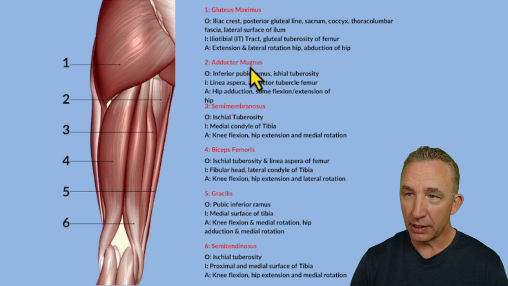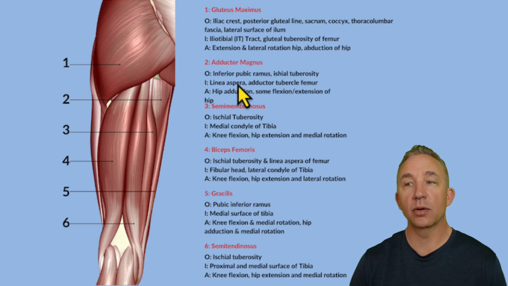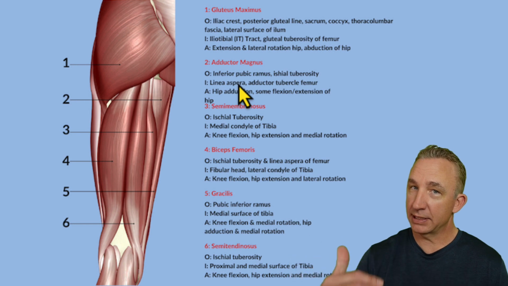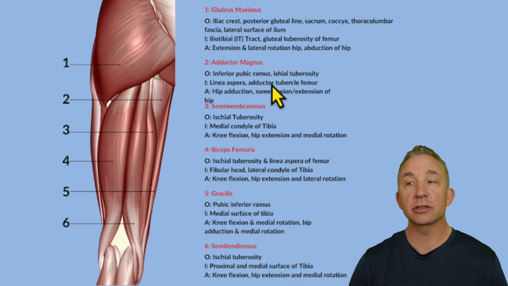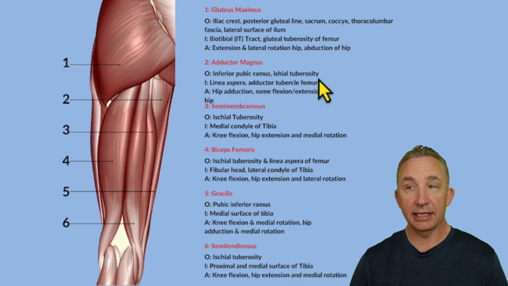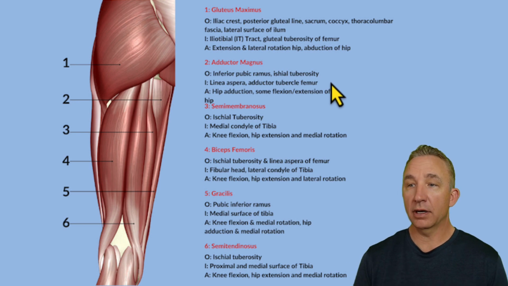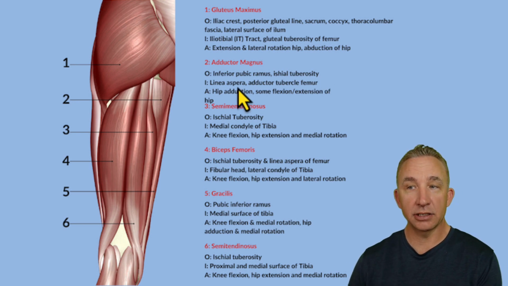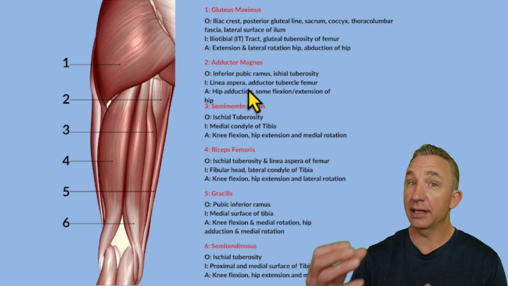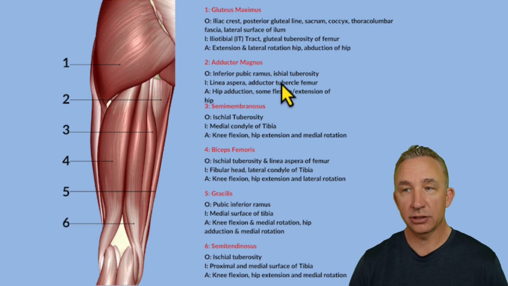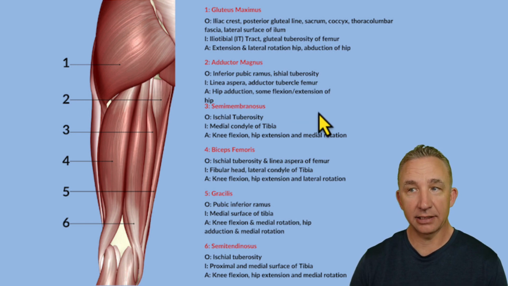Adductor magnus, when we look at our rami, remember we said our ramus has a superior pubic ramus and an inferior ramus, and then I go down to where I sit at the ischial tuberosity. So it originates there, but we find a lot of our different muscles will come down and insert at the linea aspera, that rough line at the posterior side of the femur. So we attach to the femur, and then we have more movement of the hips, or we're adducting, we're flexing and extending.